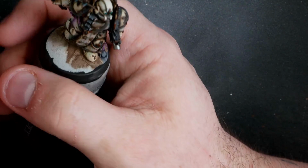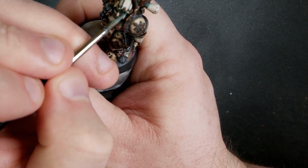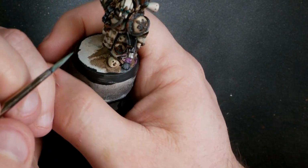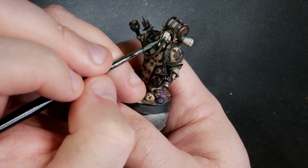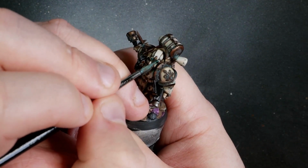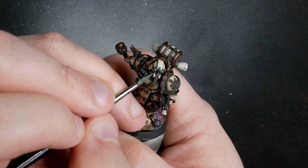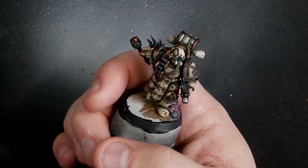Now we've got some of that Aethermatic blue mixed in with some of our Graveyard Bone to make a really pale turquoise, and we're just going to add some highlights to the eye lenses. I'll lighten this again with another spot of the Graveyard Bone to get an even finer highlight, but this is purely just for these eye lenses. It's not used anywhere else on the miniature.